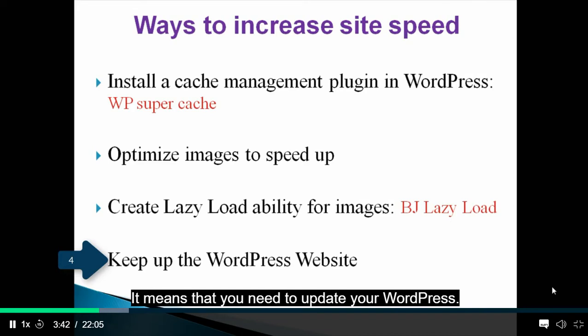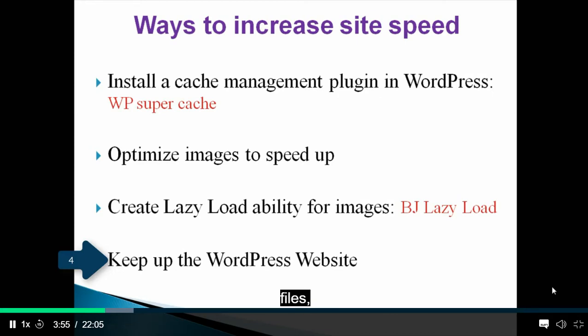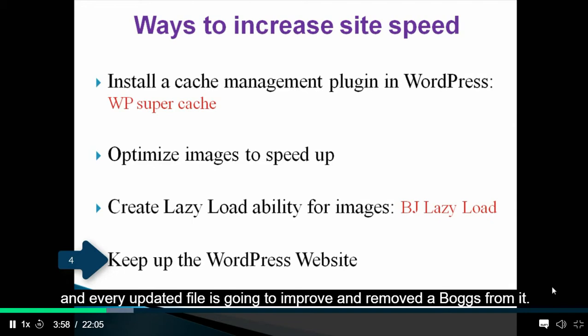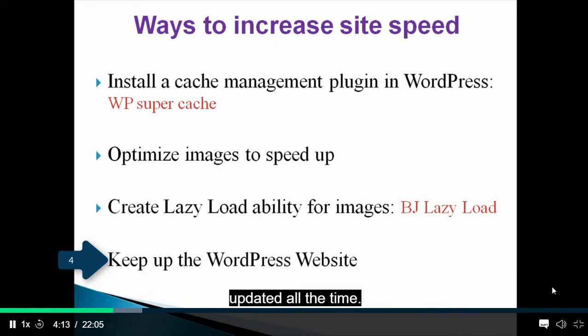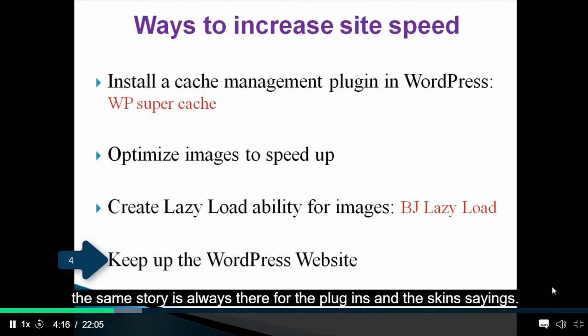The last but not the least is to keep your WordPress site always updated. You need to update your WordPress because, being open source, it always gets up-to-date files, and every updated file improves it and removes bugs from it. Those improvements can be giving some more options or segments to be updated all the time. Of course, the same is true for the plugins and the themes.